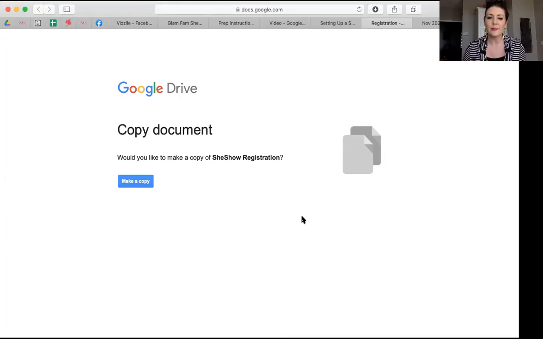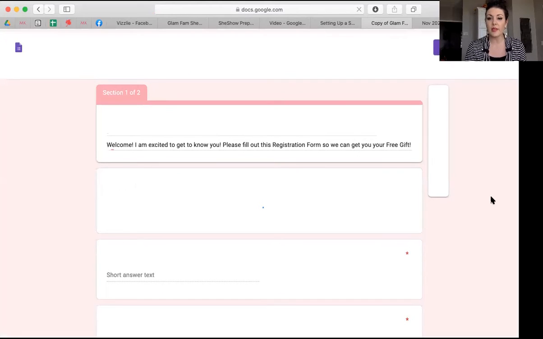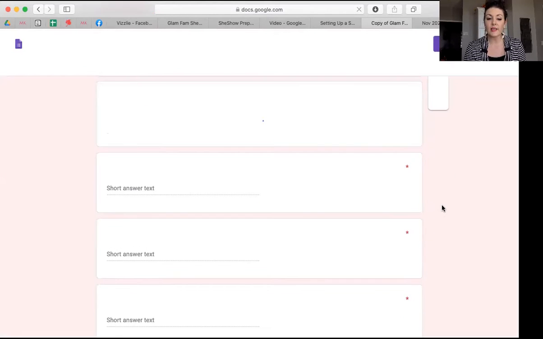Until you look closer and it says, copy document, would you like to make a copy of She Show registration? So you would just click make a copy.